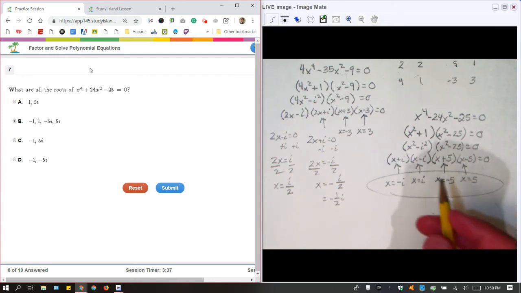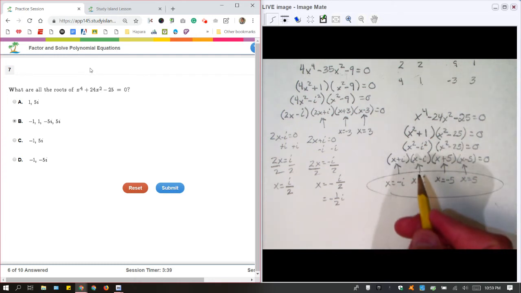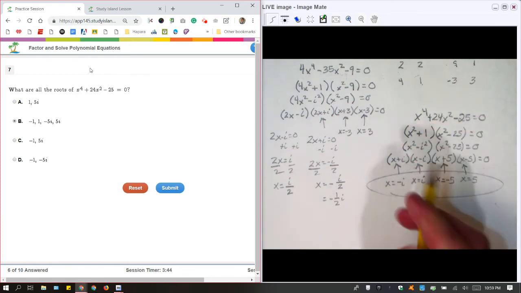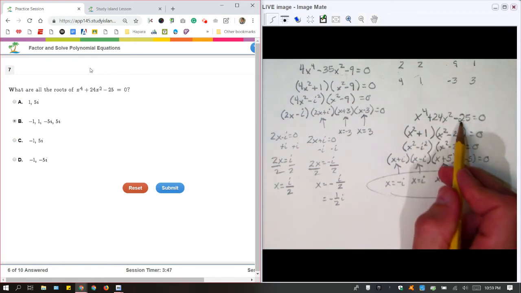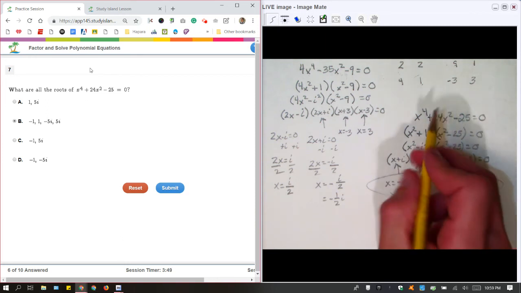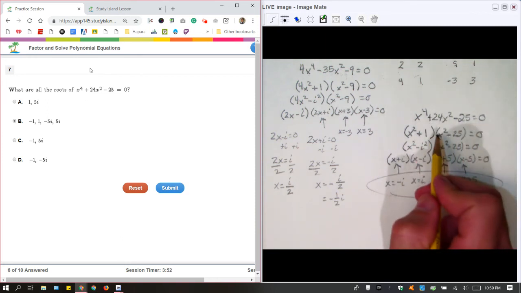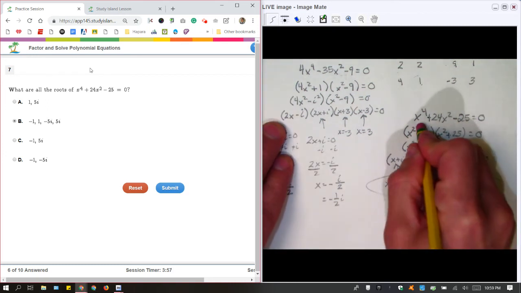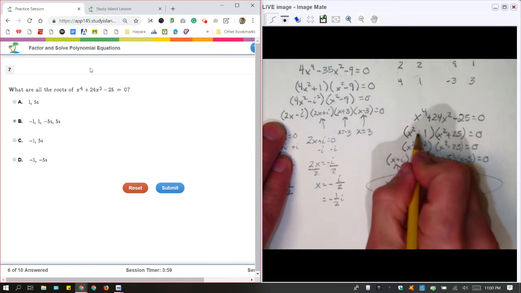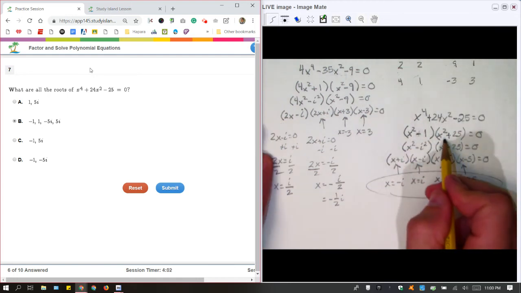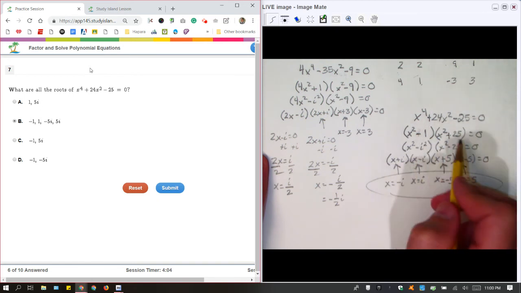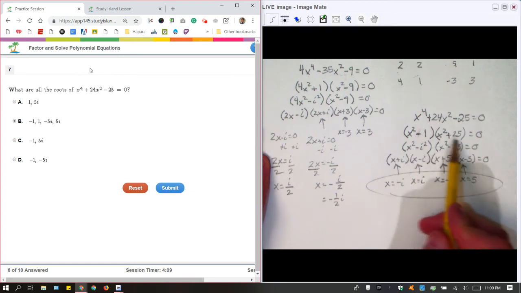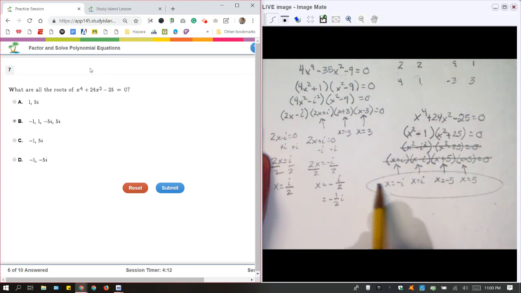So you probably saw me doing this problem in the beginning. If you notice that I made that silly mistake, then good for you. It should be plus 24x squared. That changes some things. -25 is what we want, but we want to have 24x squared left over. So it's still going to be 1 and 25, but the 25 is positive and the 1 is negative. So it's going to be x squared minus 1 and x squared plus 25. That will change our difference of two squares. I'm going to change a couple things. So let me just start this over so it's real clear.